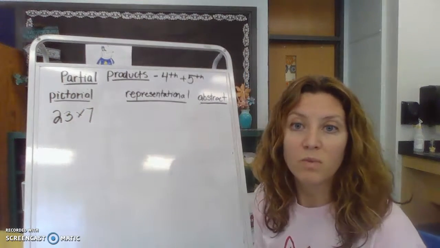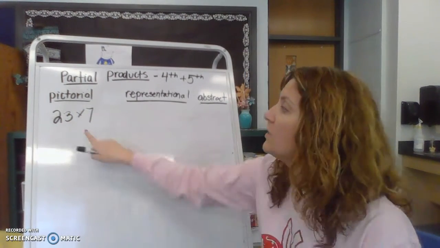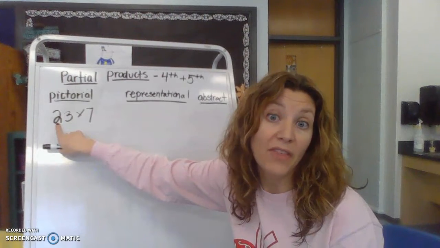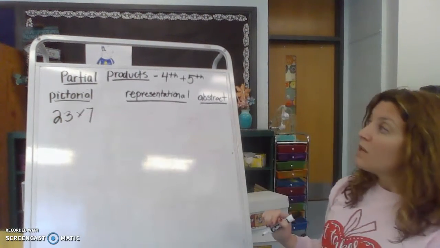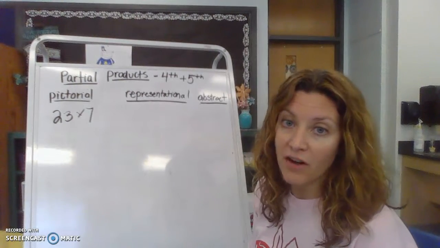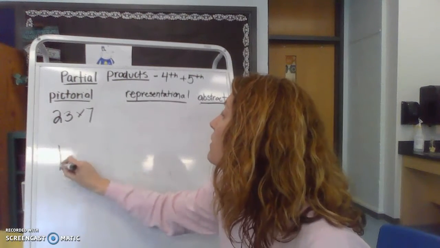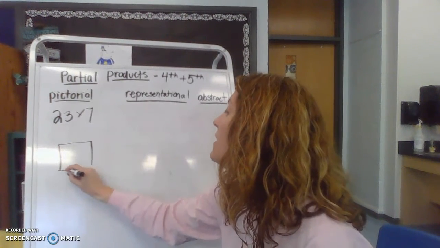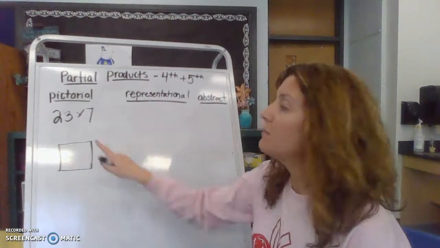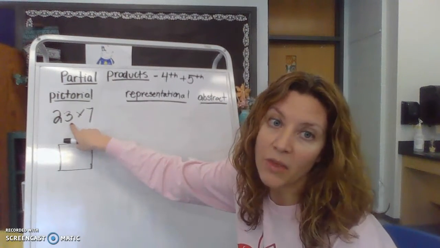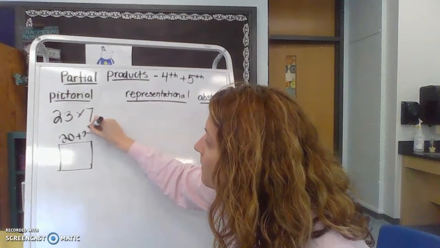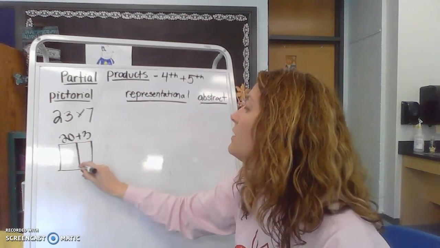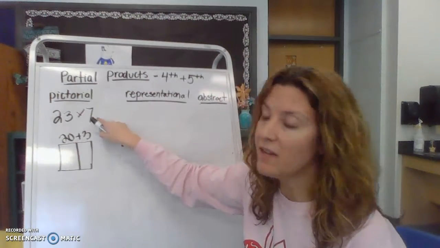Our 4th graders will multiply numbers that can go all the way up to the thousands by a 1-digit factor. If we first start off with the area model, the students will draw a square or a rectangle, and they expand 23, since 23 is really the value of 20 plus 3. And they're multiplying that by the value of 7.